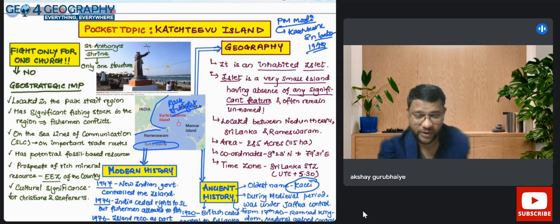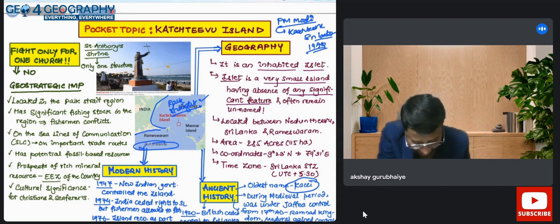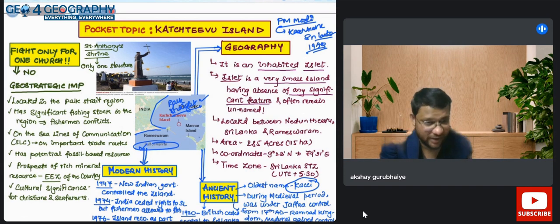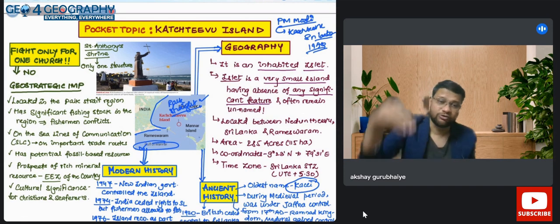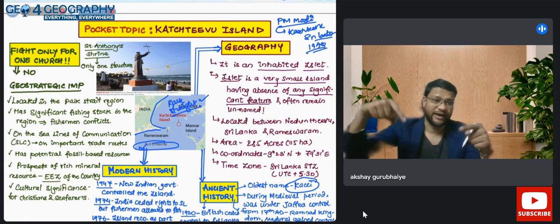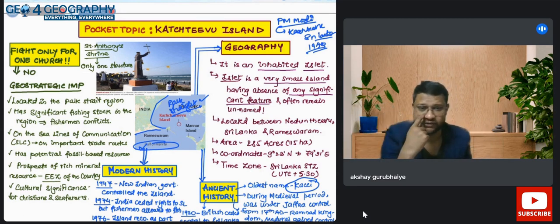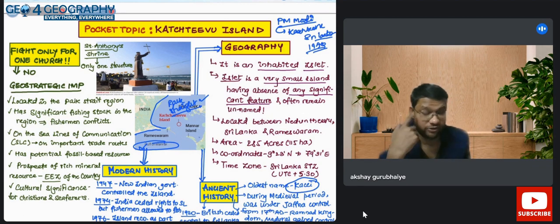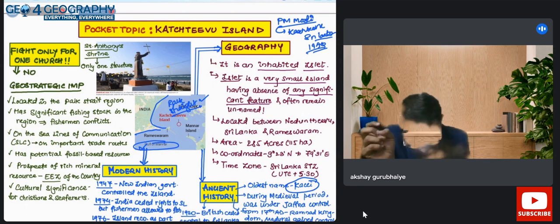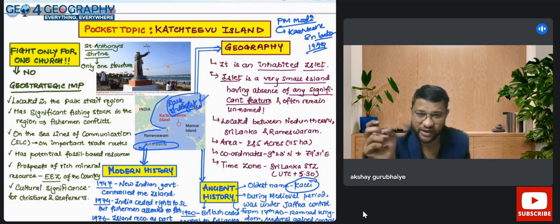And I hope guys you are pretty much aware about the difference between strait and gulf, right? So what is the difference between a strait, gulf, sea and bay? If you know it really, let me know in the comment box what exactly a strait is, what exactly a gulf is, being a geographical feature. तो देखो अब यहाँ पर इंडिया और श्रीलंका के बीच में जो लैंडमास को सेपरेट कर रही है, वाटर बॉडी, दैट इज दिस गल्फ स्ट्रेट.